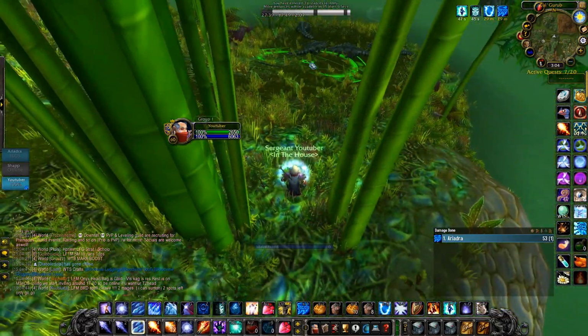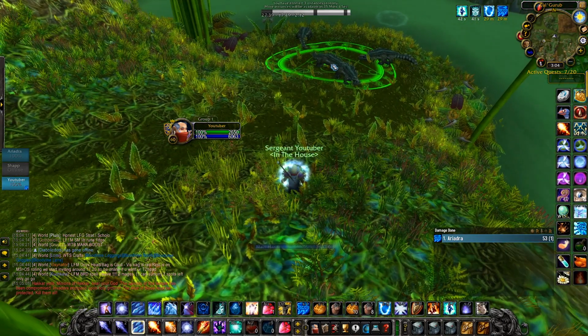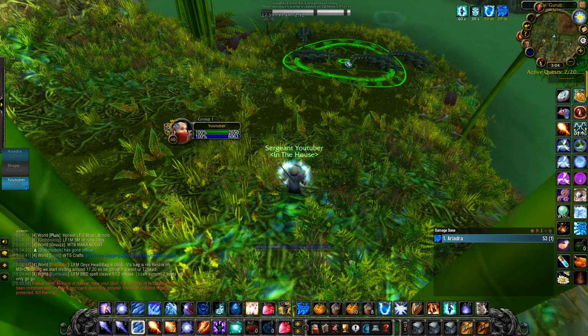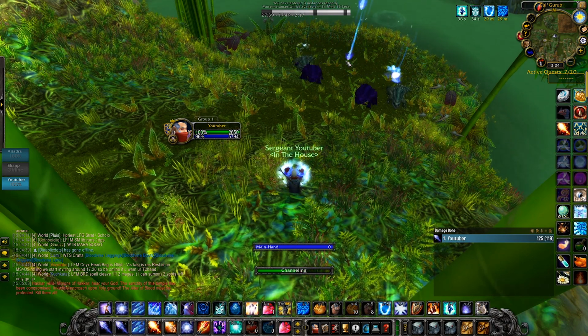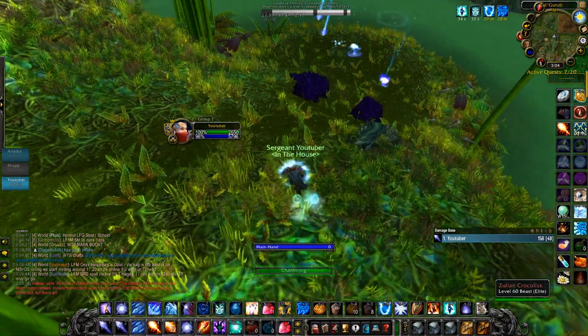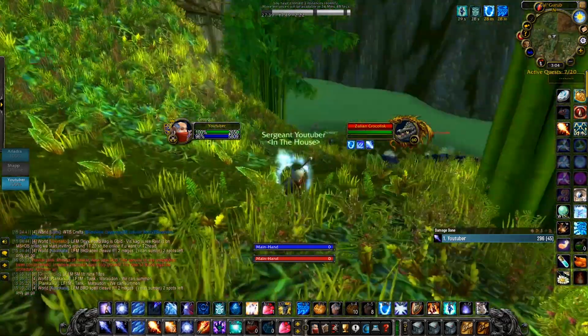At the tiger spot, it's important to know that the tiger cubs, the small ones, run away at 30% health, so you want to make sure you got some big boy DPS ready for that. And also keep Cone of Cold up, so mobs don't kill you while you kite. Basically keep an eye on the cubs, but also keep an eye on the rest of the mobs.